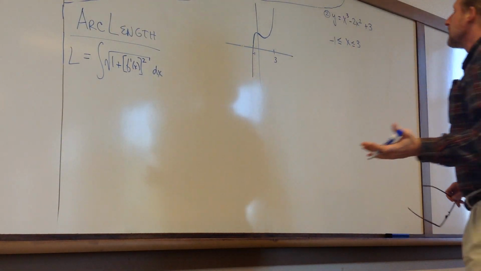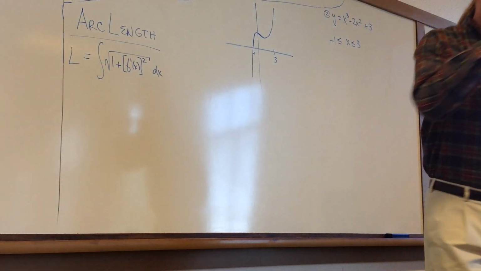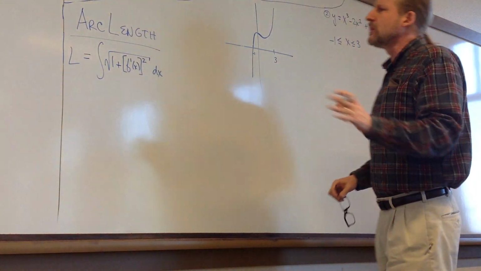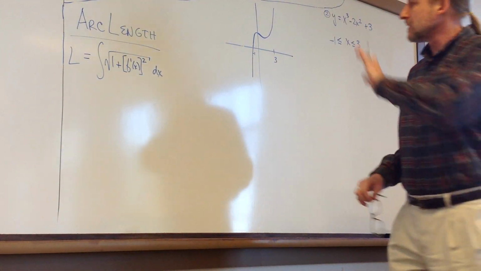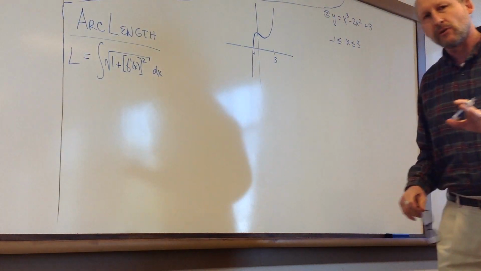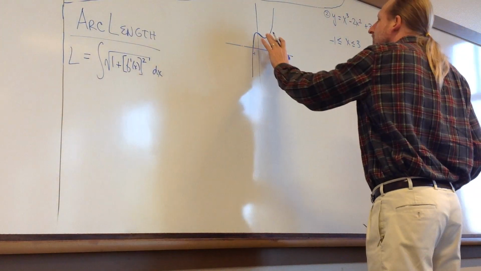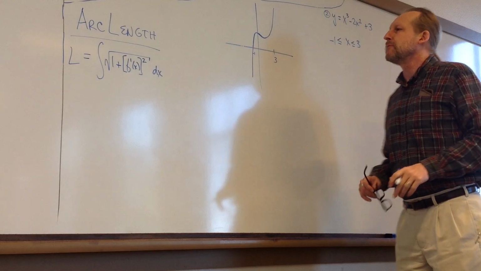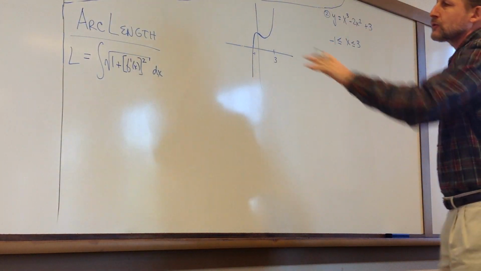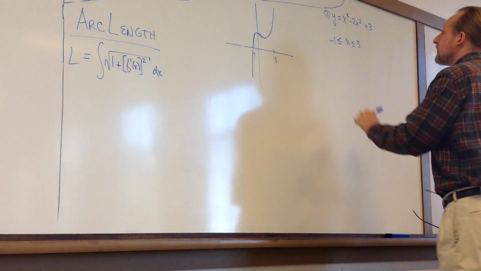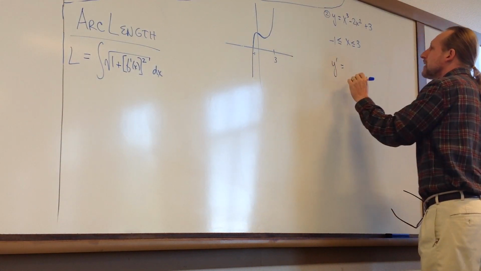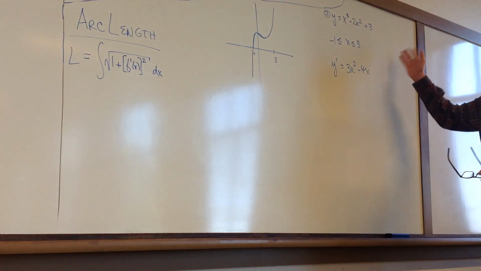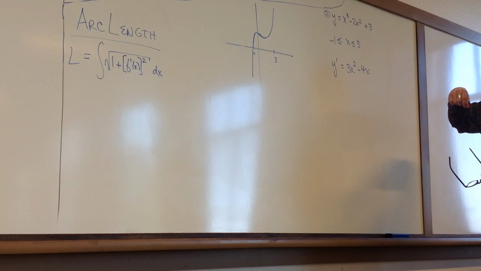So what I want you to do, and the instructions on the handout say this, and when I set up the quizzes, and when we do the midterm and final, it'll say the same thing, which is: set up an integral that you can use to find the indicated length, and then we're going to use the graphing calculator to calculate the value of the integral. To set up the integral, we need to know the derivative of the function. So f prime here is going to be 3x squared minus 4x, and that's it, right? When we take the derivative of the 3, that'll be a 0.